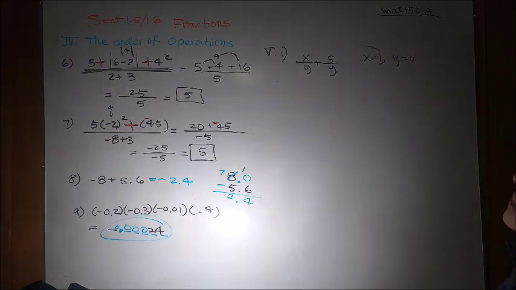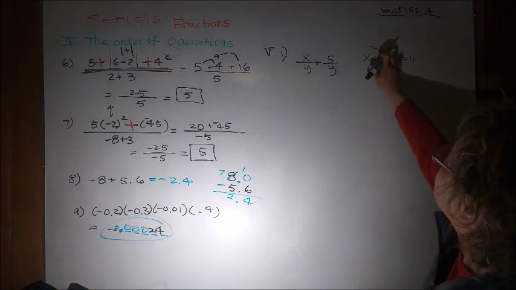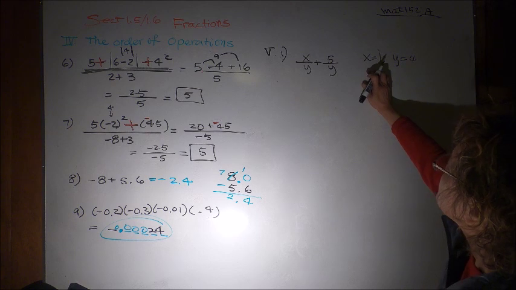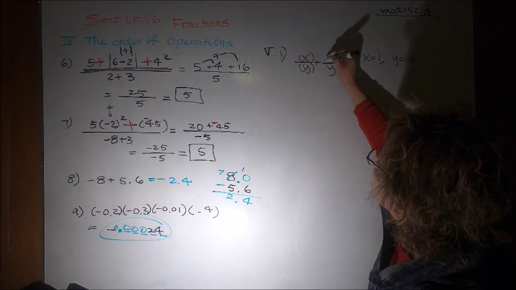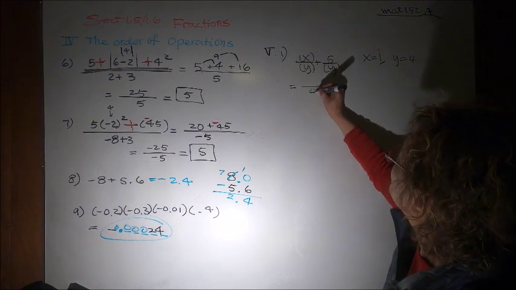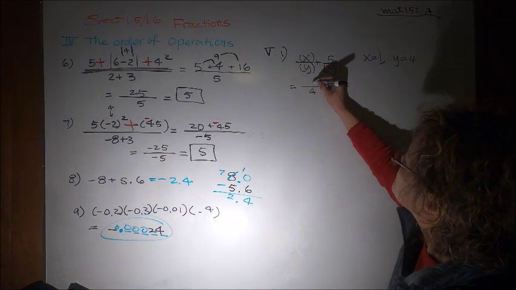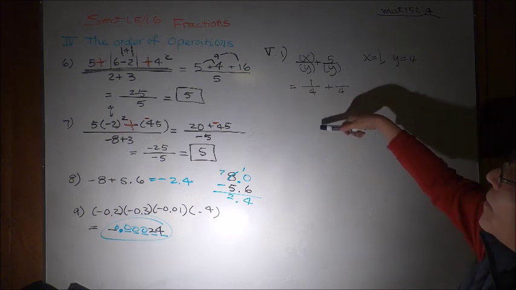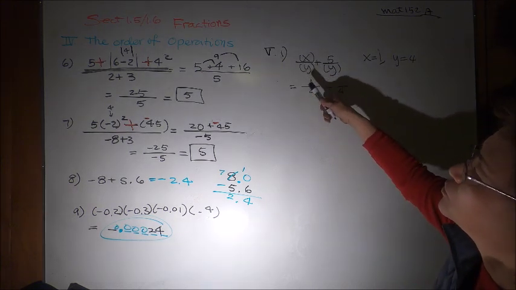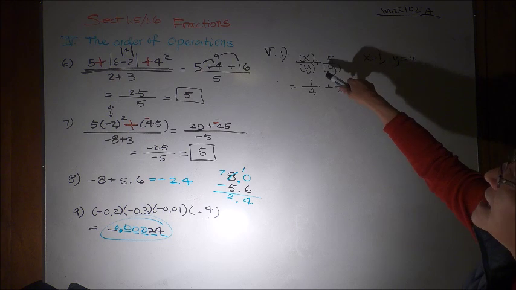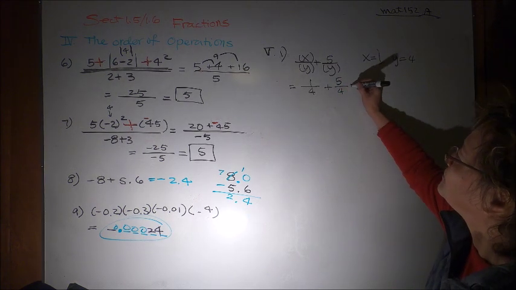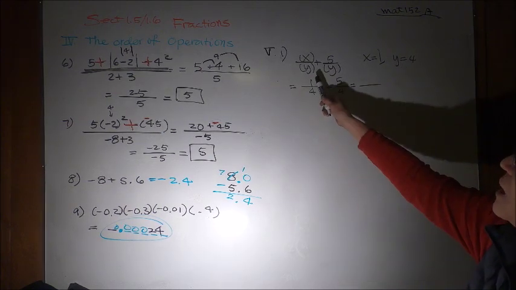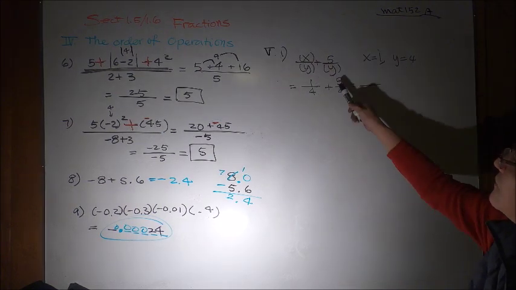Right? What do we need to do? If you are given that x is 1 and y is 4, what you do is just plug in those numbers. Y is 4, x is 1, right? If it's all positive, you don't have to worry about the signs for the parentheses. Otherwise, you do need to pay attention to it. So we plug in 1/4 and 5/4.